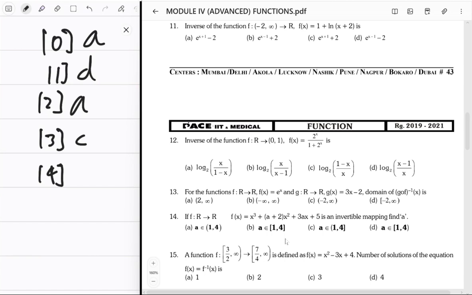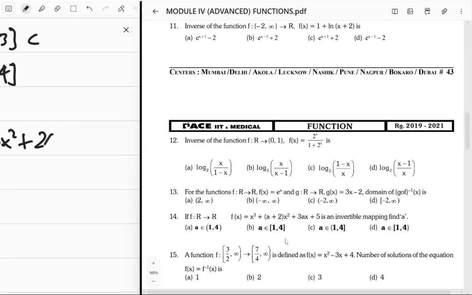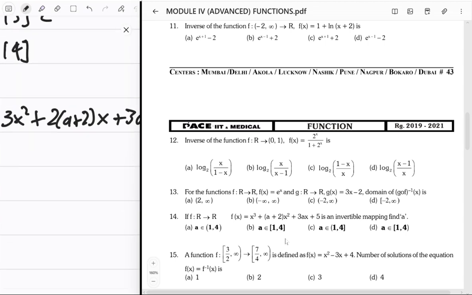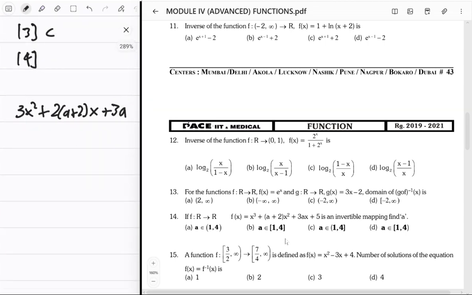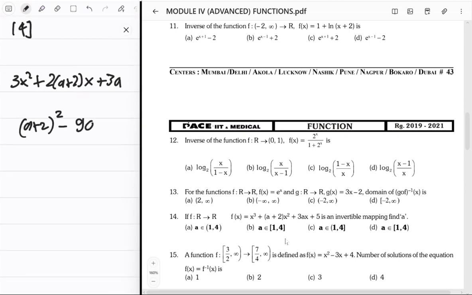It's already onto. We just need this to be bijective, and the only way a cubic can be bijective is that it must be monotonically increasing, right? So taking a derivative, 3x squared plus 2 times (a plus 2)x plus 3a must be bigger than or equal to 0, right? Inflection points are allowed. What does that mean? Discriminant must be less than or equal to 0. So (a plus 2) squared, I'm going to cut down that 4 part, minus 3 times 3a, that must be less than 0. So a squared plus 4a plus 4 minus 9a, so a squared minus 5a plus 4 is less than 0. So a just belongs to 1 to 4, I guess.